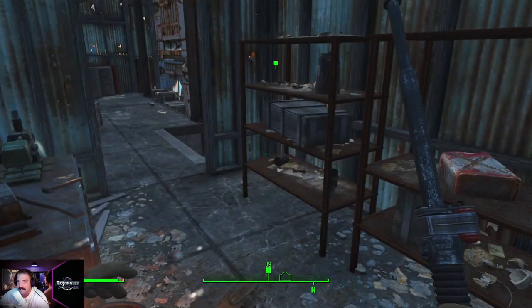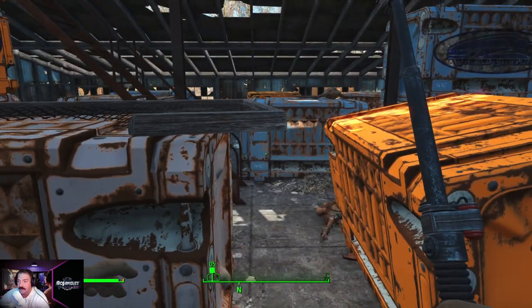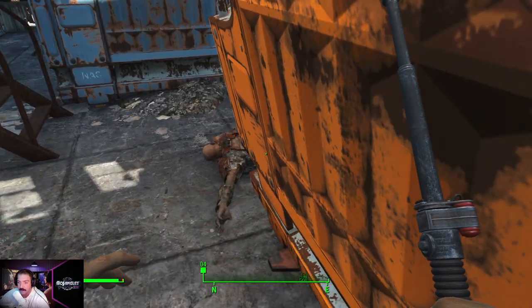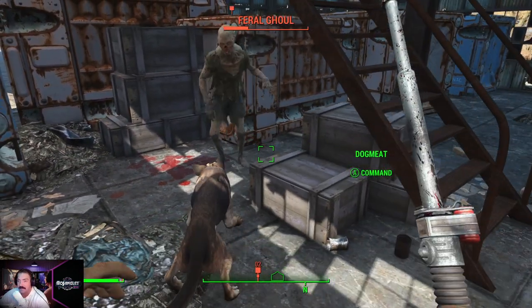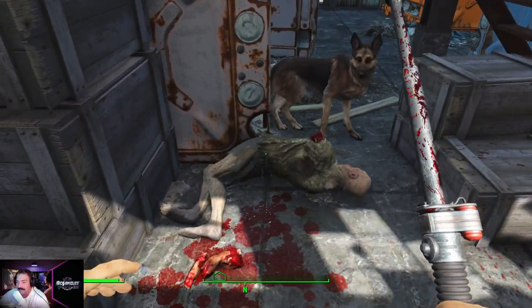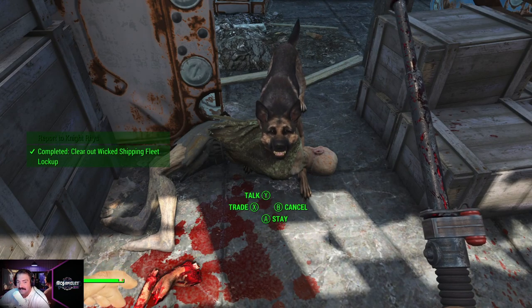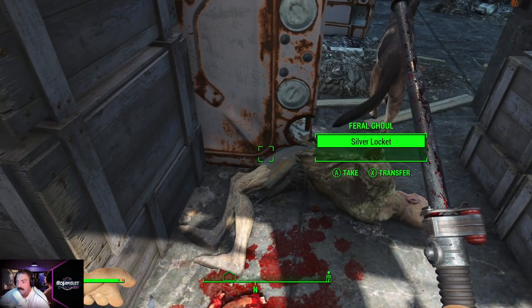Got some gasoline. Oh, I'm kind of worried. Oh, there's people up there, it looks like. Are these people going to jump up? I knew it. It's a feral dog. All right, Dogmeat, get him. All right. Yeah. Oh, I shot my dog again. I did it again. Sorry, Dogmeat. I apologize. Hey. Okay, we cleared. Report back to Night Rye.